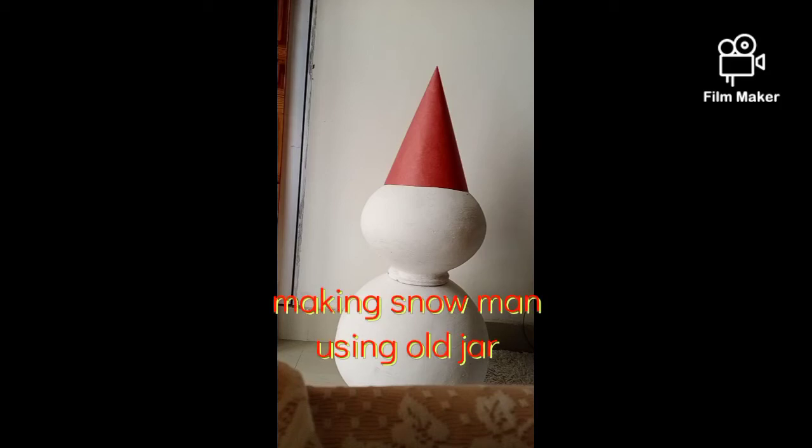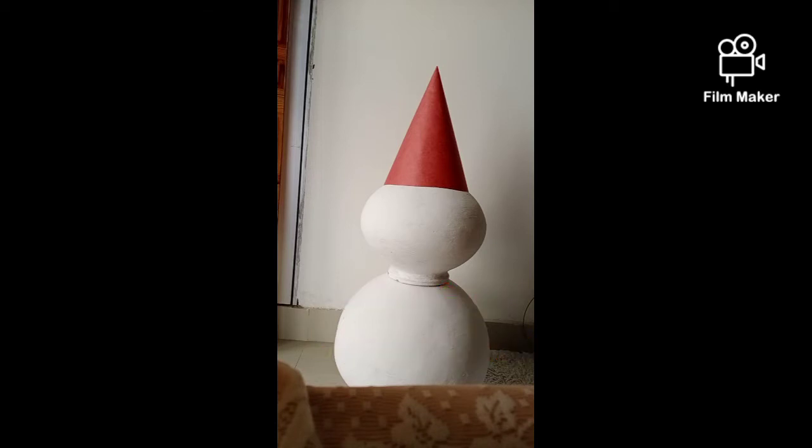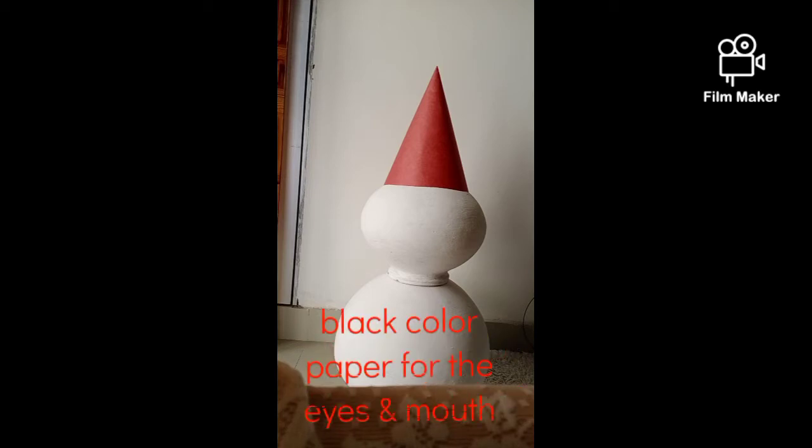Guys, this is for a snowman. And then after the two big round balls, I make a jar because I don't have other things, and this is quite good because it's bigger. And then I put the hat, this is made of paper.